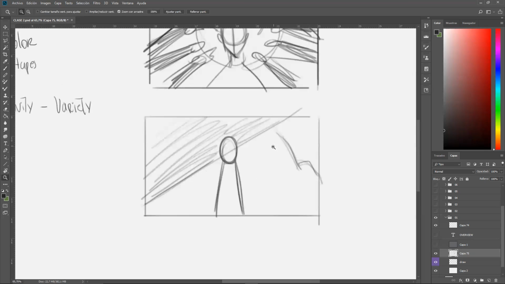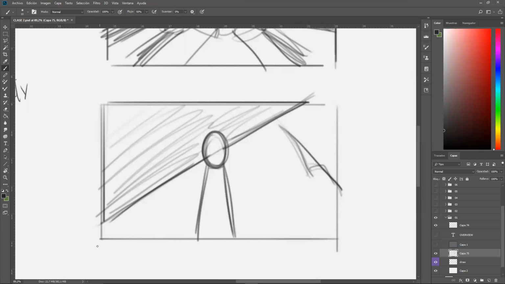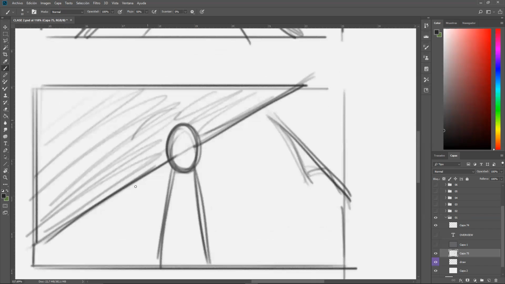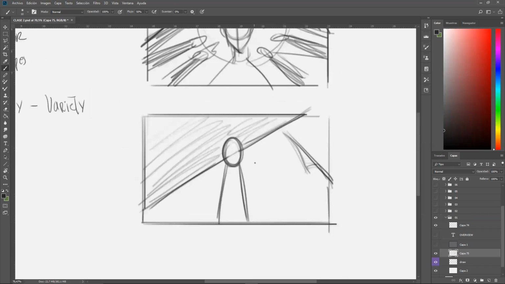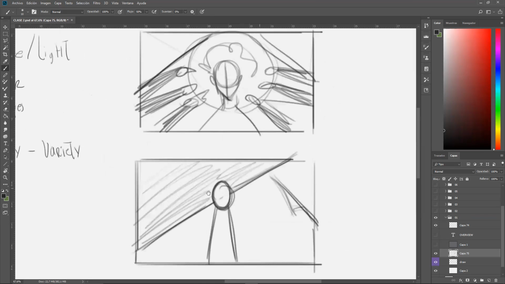The interesting thing was that her head was in the middle of these triangles right here, this triangle and also this triangle. So there was a lot of contrast in shapes around this area. All of them were focusing on her head.